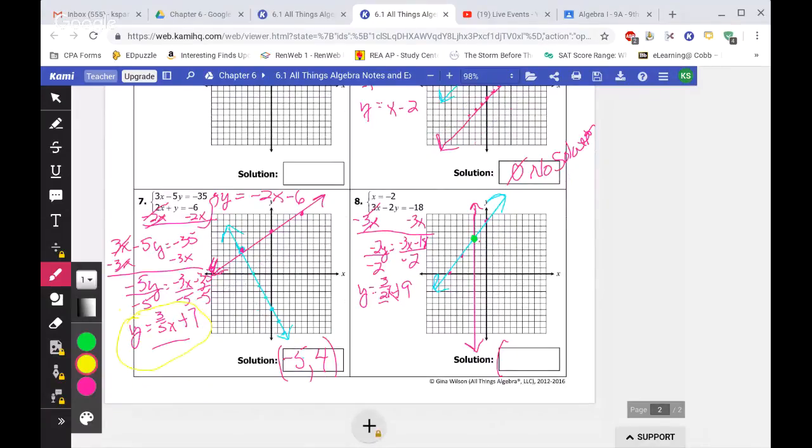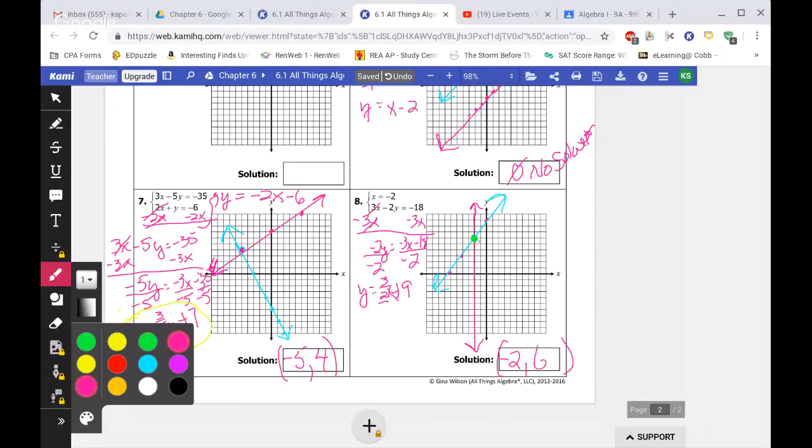Can anybody tell me the coordinates where the green dot is for number 8? Because that would be our solution. -6, -2. Okay. It's -2, but it's actually, I think, a +6: 1, 2, 3, 4, 5, 6, because you're going up on the y-axis. But you got the number right. If you go up on the y-axis, it's positive.